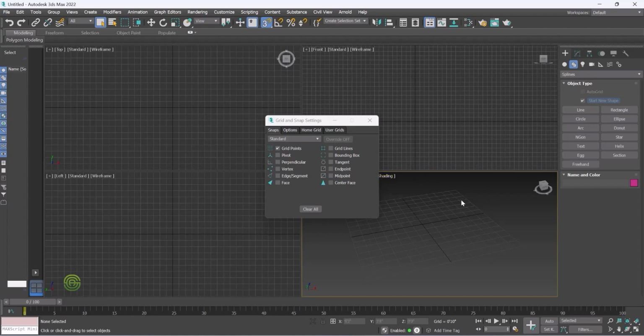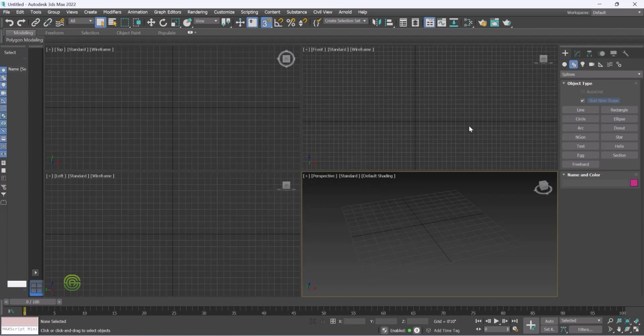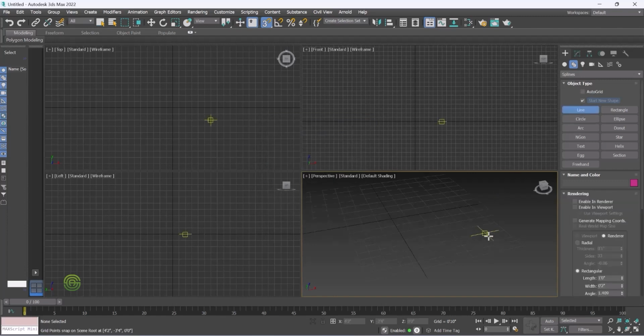But for now, assume that this is an AutoCAD plan. For now, we use a grid plan so that we can get the snapping on the grids. So just close it and click on the line. See, we are getting a snap on the grids.